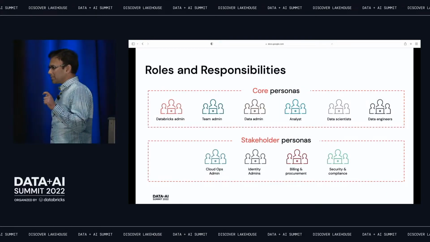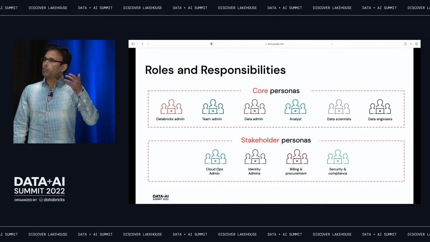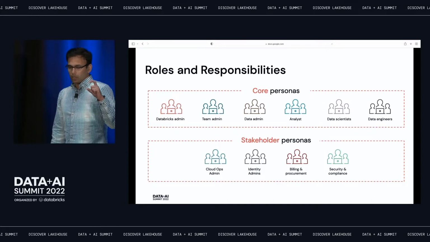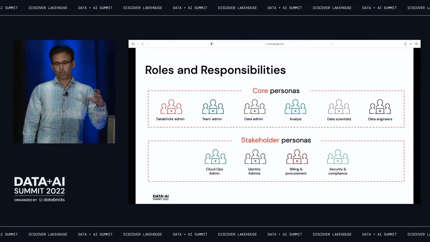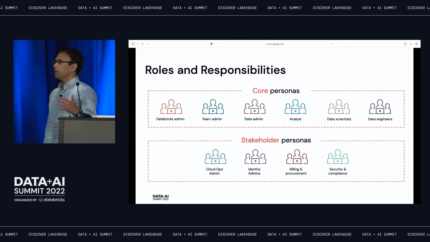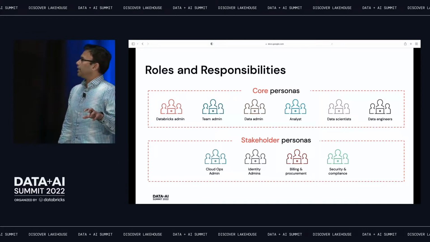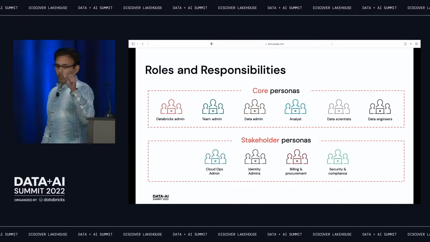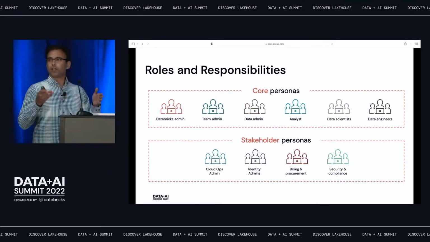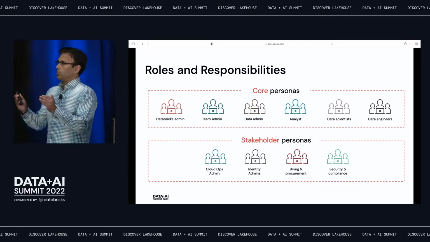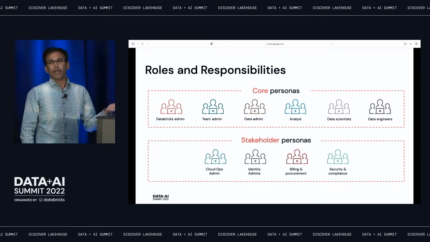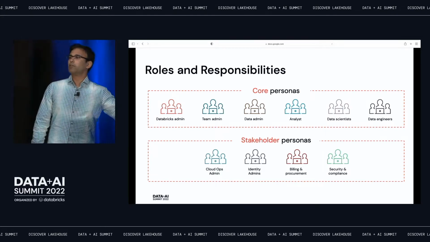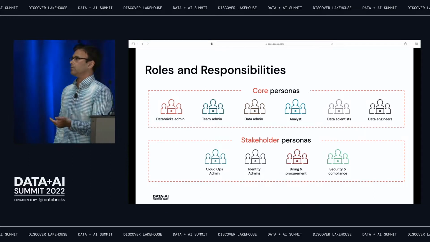Understanding the roles and what their responsibilities are is critical because it lets you determine what permissions these personas need? And more importantly, what permissions they don't need? The top box here identifies some of the core personas that interact with Databricks on a more frequent basis. The first one is a Databricks platform admin. And this is the set of people who are managing the Databricks resources. They are provisioning the environments either for their team to use or for other teams to use. The second one is a team admin. These folks are working in their specific projects and their specific teams, and they are managing just within their business unit or teams. The third one is a data admin, which is controlling and governing access to the data assets in your organization. And then the last 3 in the top box are the end consumers of the platform, the data practitioners who are using the product on a daily basis.